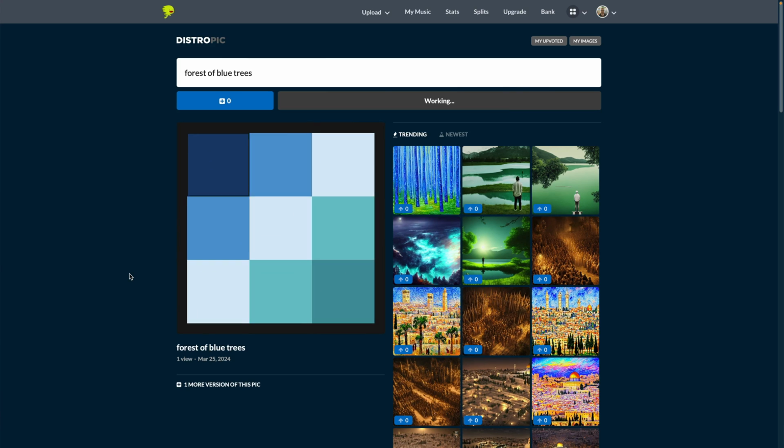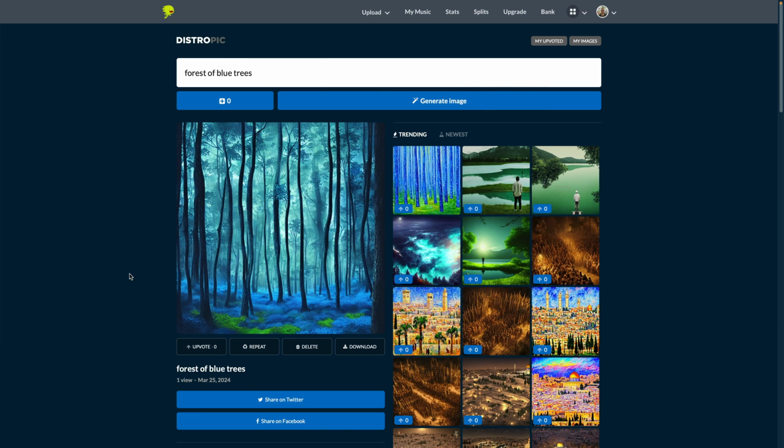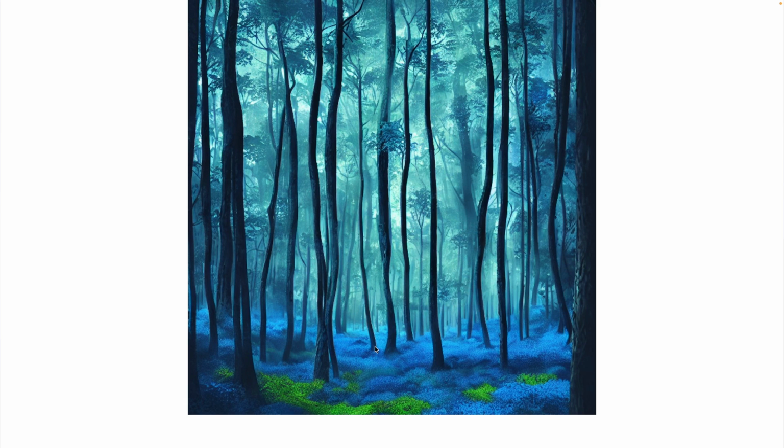But for dreamy landscapes and more abstract stuff, it's perfectly fine. Hit download when you land on an image you like the look of, and you'll be ready to bring it into your editing software of choice. More on that in a minute.